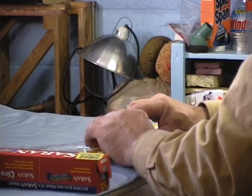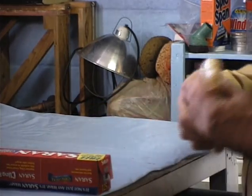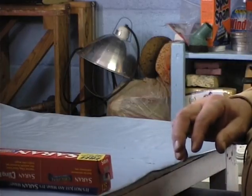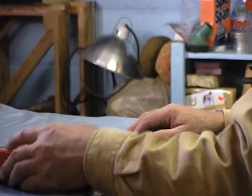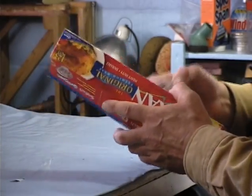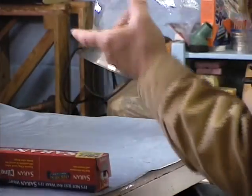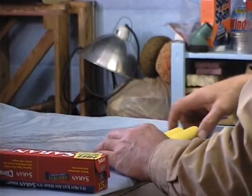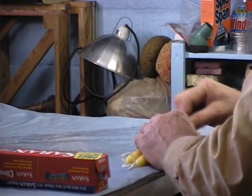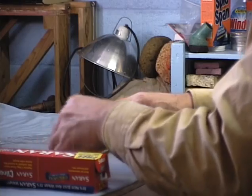I used to do each of these labels by hand, if you can believe it, before I was doing as many candles as I'm doing now. You mean you hand wrote each one? I hand wrote every one of them. It didn't have the verbiage, but it had the Niwot Honey Farm hand-dipped candles. And I soon outstripped that little procedure.